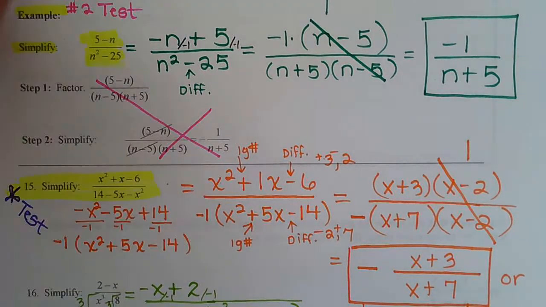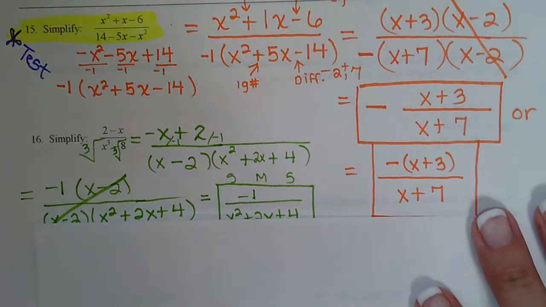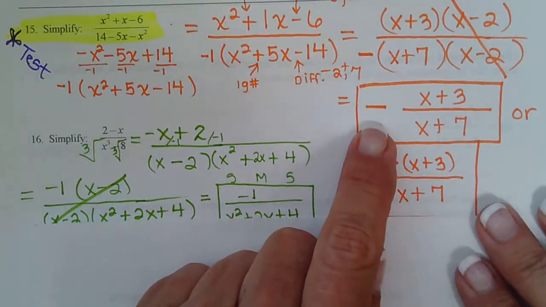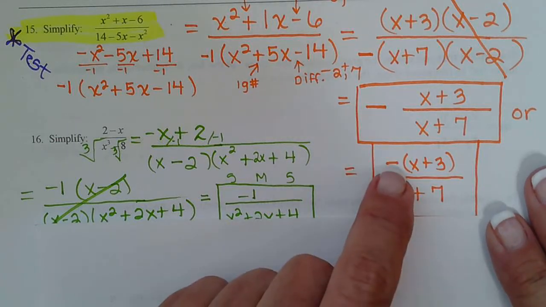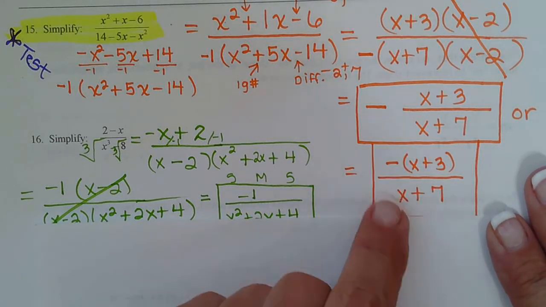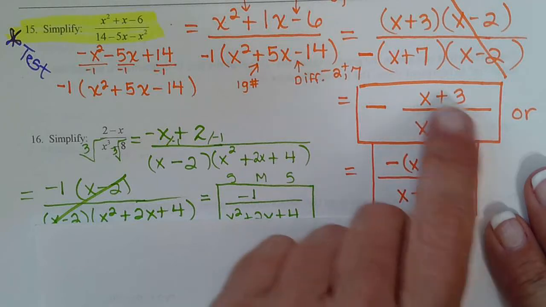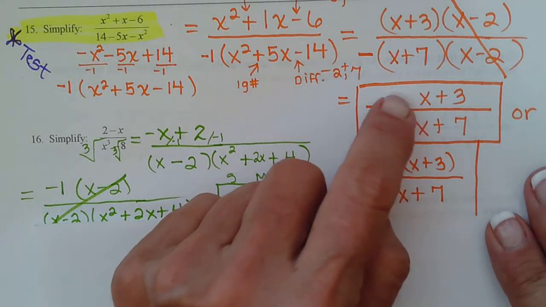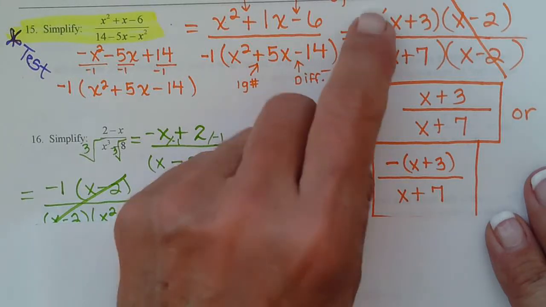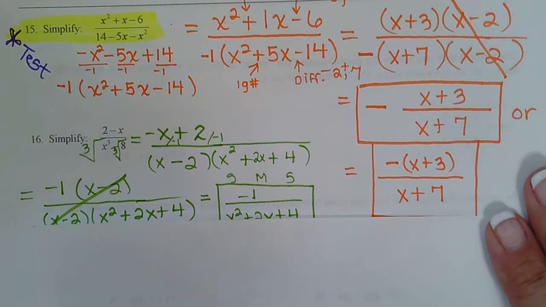So what I want you to be aware of is this is an okay way to write it, maybe the preferred way on Alex, but if you decide to keep the negative with the numerator or denominator, know that you have to keep the parentheses. So that's why I like this, because it gets rid of the parentheses when it's in front. But if you want to list the negative down here or up here, the parentheses must stay behind the negative.